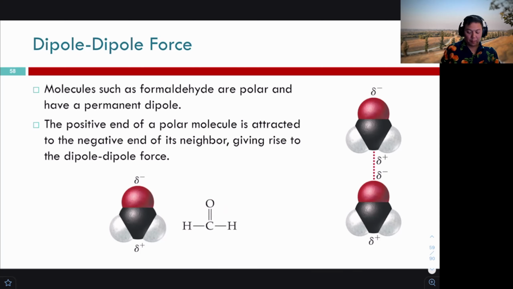And then because this molecule is asymmetrical, so here, this is the oxygen, and these white ones are the hydrogen. The black is carbon. So it's got like a little red cap. That cap is negative, that oxygen. And so that oxygen can line up with the hydrogen side of formaldehyde, and you've got this negative charge lining up with the positive charge, snapping together kind of like magnets.